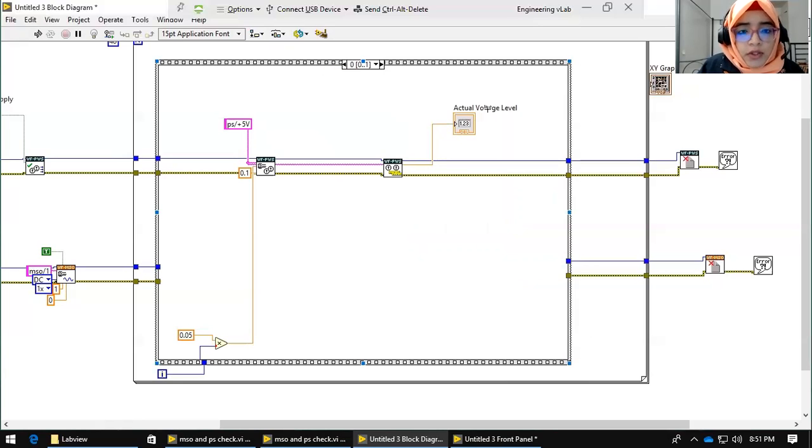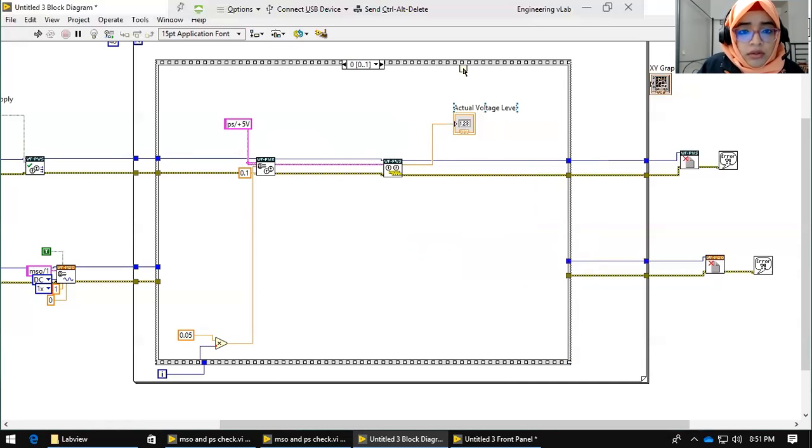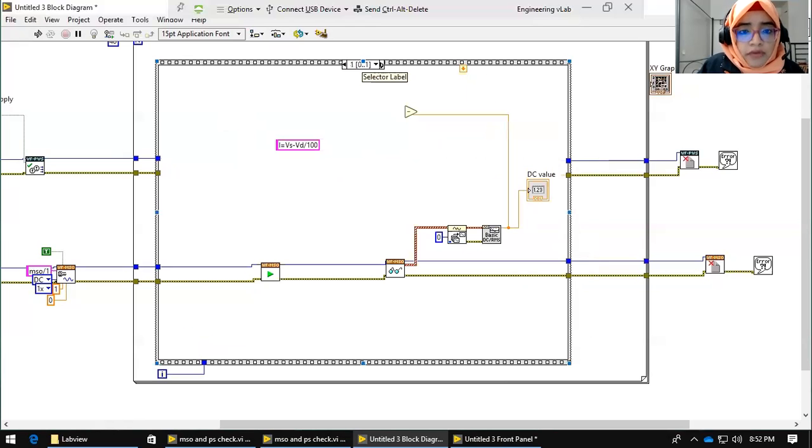So I need to pass it on to the next data frame. For that, I have to right click and say add sequence local, and then wire this up. Now it's being passed on to the next frame. So I'm going to utilize this value here. This is my supply voltage minus the VD, and then I need to divide this value by 100.